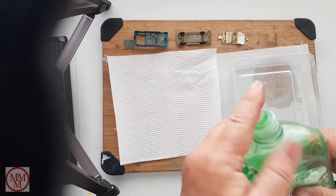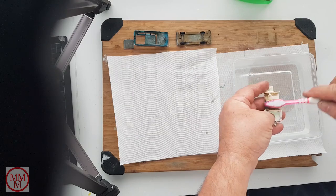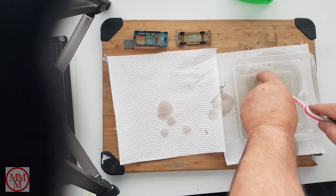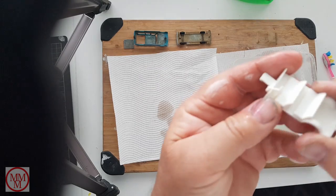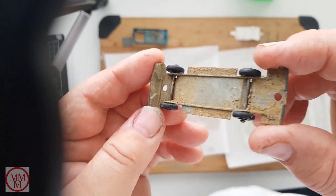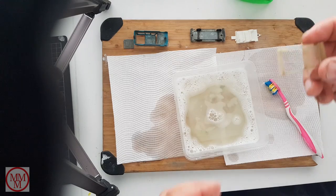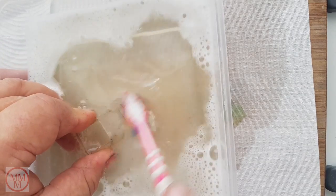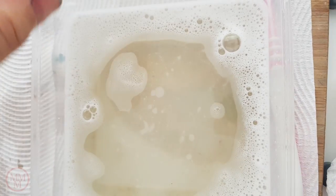I'm now going to clean the other parts using hot soapy water and a toothbrush. It never ceases to amaze me how clean these parts come when given a bit of TLC. The transparency will need to be polished after I've cleaned it to try and get some of the scuffs and marks out of it. Whilst wearing rubber gloves, I'm now going to use paint stripper to remove the paint from the vehicle.